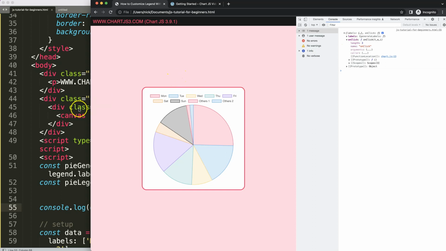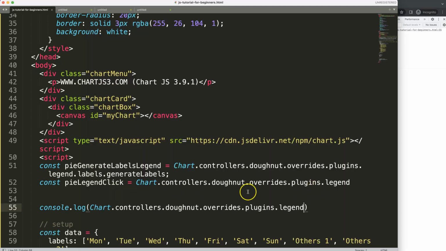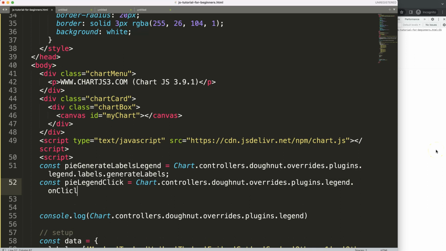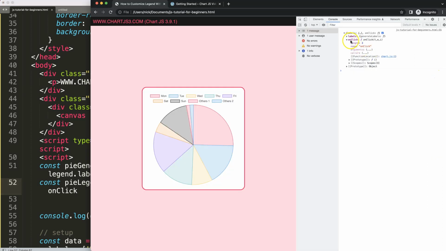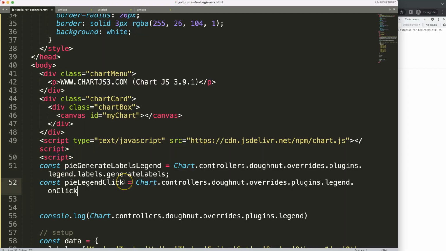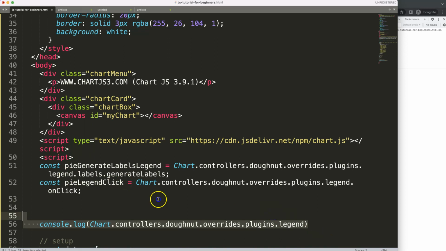That's the one I want to trigger because I want to modify the structure or the effect of how it works. So what we're going to do here is say here the legend, say a dot on click with capital C. Make sure you copy it with capital C, identical to this here. This is a function that we're going to modify as well. Alright, now we have these two here, so that makes sense.